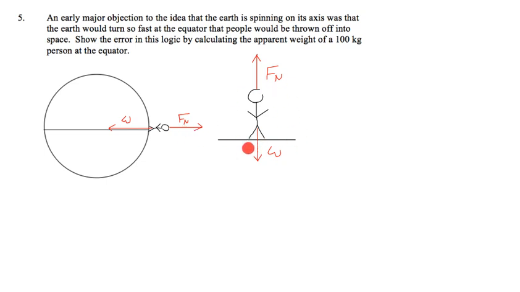Remember when we had an elevator: if the elevator was accelerating upward, that number had to be bigger than that one, and if it was accelerating downward, that number had to be bigger than that one. So we've already done it where the normal force did not necessarily equal the weight. In that example, it was accelerating because the speed was changing. In this example, it's accelerating because the direction is changing. So there's my picture. Let me get this out of the way so I have room to do the work.